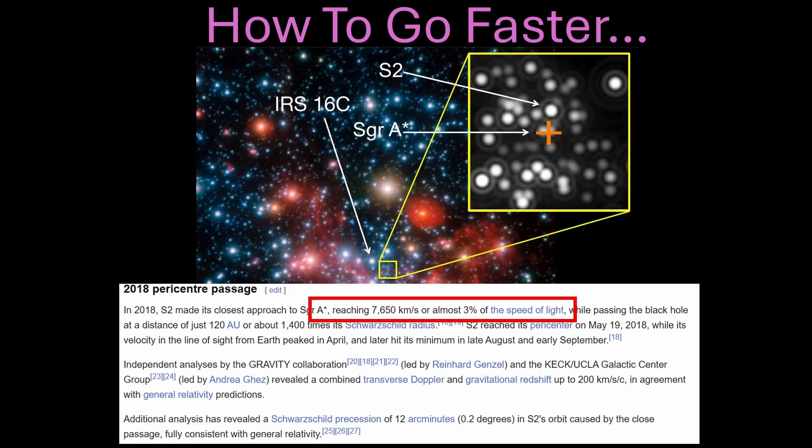So the best candidate to make this work in reality is to use the star that orbits closest to our supermassive black hole in the center of the Milky Way, called S2, orbiting our black hole Sagittarius A star. Just like we would do a gravity assist with Mars or Jupiter that's orbiting the sun to escape the solar system, we're going to be doing a gravity assist with this star to escape our galaxy. This star orbits the black hole at around 7,000 kilometers per second, which is 3% of the speed of light. And so this is the upper limit of how much acceleration we're going to be able to receive through this gravity assist.